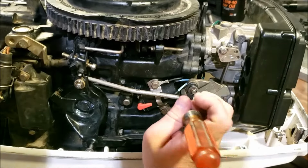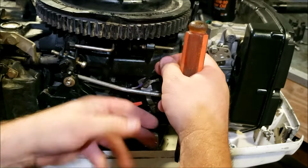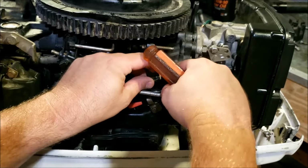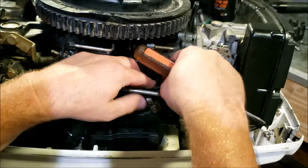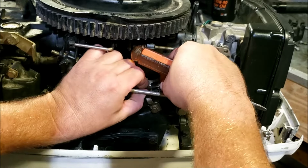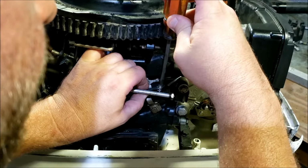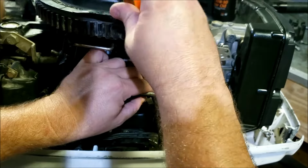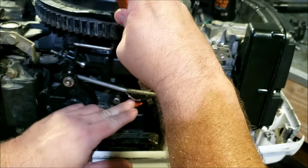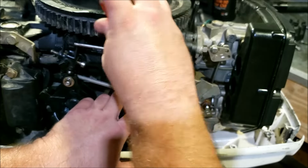See how the primer wire is a blue with a white stripe? And that's how old this is. Used to be purple. Wire is faded to a different color. So when you're working on these things, that is something you need to be wary of. You took it off over here, and your new one clearly fits. You don't need to worry. Just know that these things get old and colors fade off the wires.